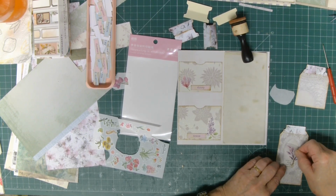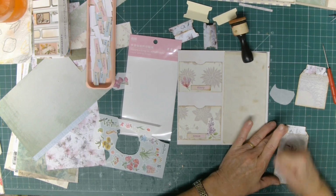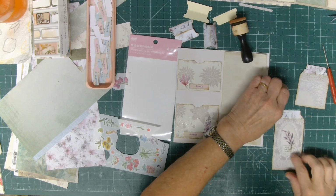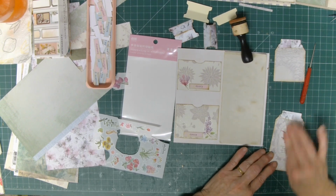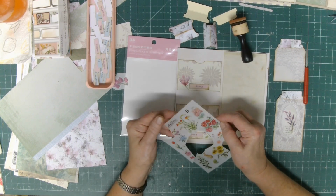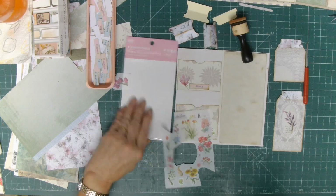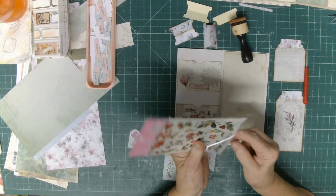Now with this one, it really is a very pretty little spray. I think it's lavender. There's a couple of them that I just couldn't get all the image off that release plastic. It didn't matter what I did. I think you can see me trying to rub these off and holding up the release paper to go, see, this is what I'm talking about.